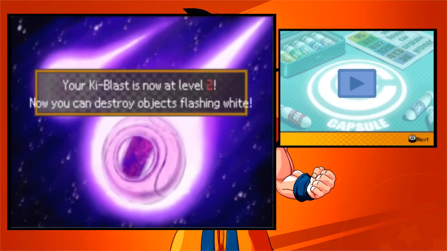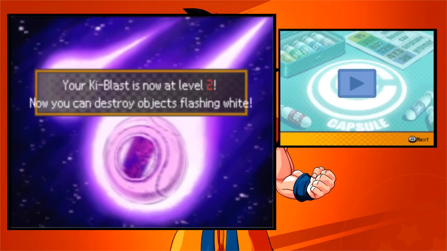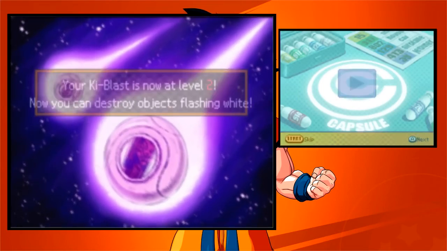Key Blast is now level 2. Now you can destroy objects flashing white. That doesn't even fit in the box.